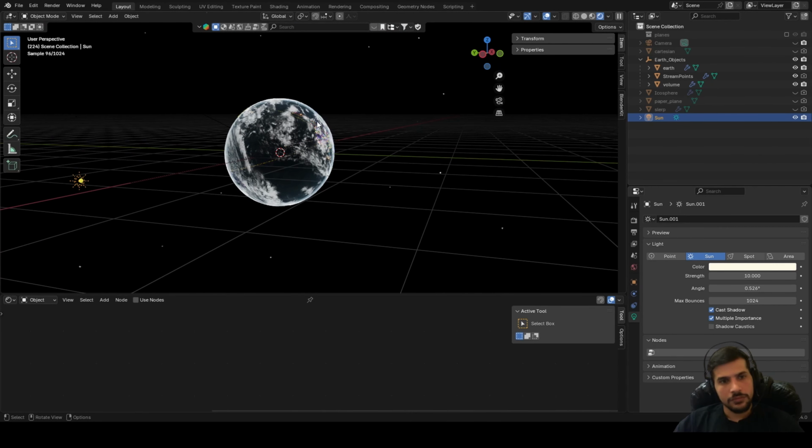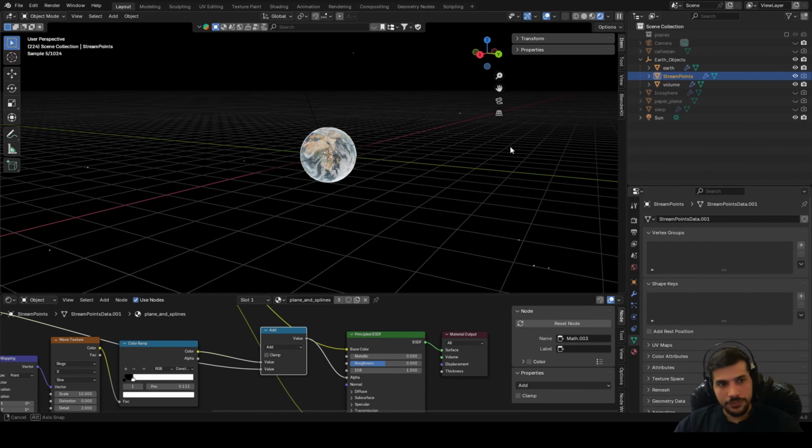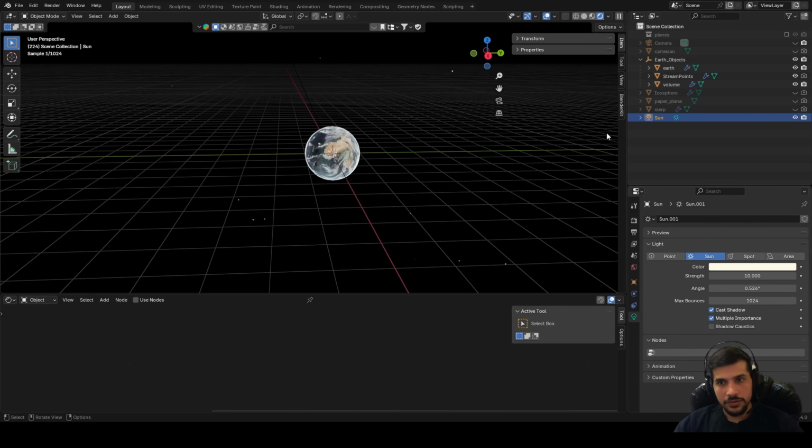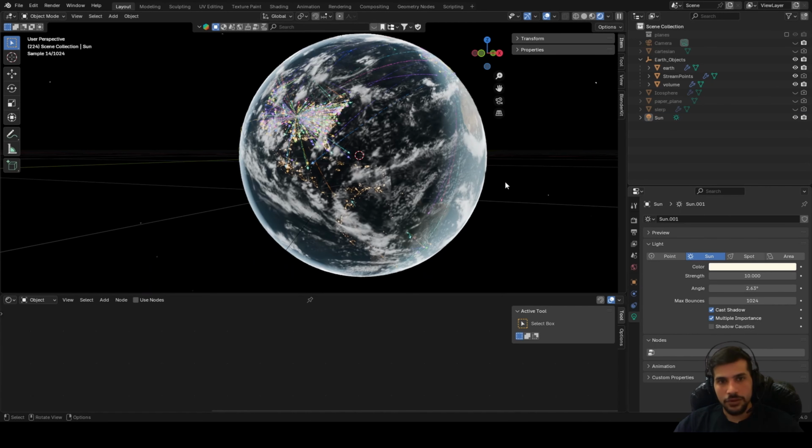yeah, okay, maybe the spread is too big on the sun. What is my sun? I'm gonna reduce the angle. Yes, this looks correct to me.